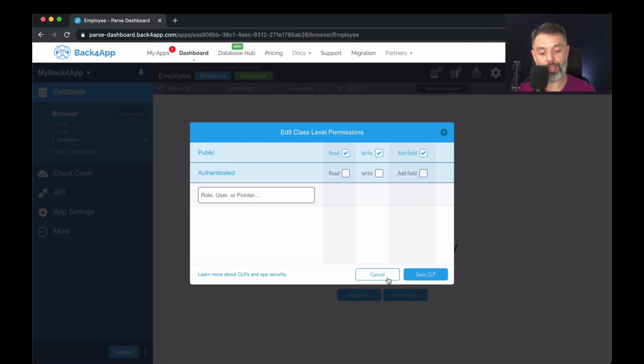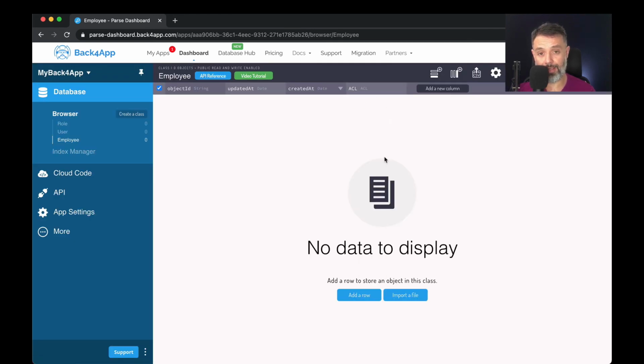Sometimes you might have a CLP conflicting with an ACL. So for instance, let's say I tell you do have access to some records, but you do not have access to the class that contains those records. In this case, if an ACL and CLP conflict, the CLP has a higher priority, so it will always win. So if I tell you that you don't have access to a class, but you do have access to records, in the end, you will not be able to see anything. So every time you have some kind of issue seeing data or writing data, please check if your ACLs and CLPs are not conflicting.